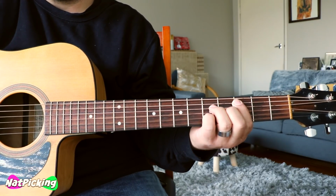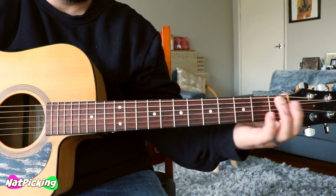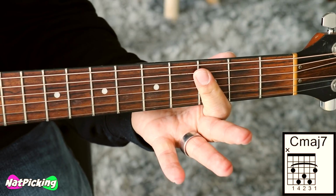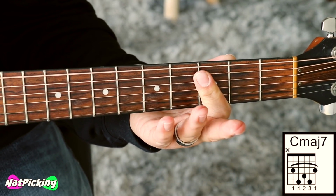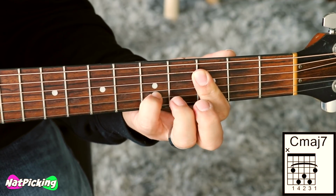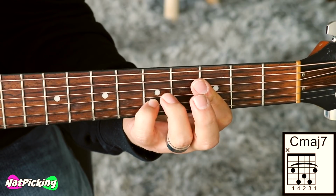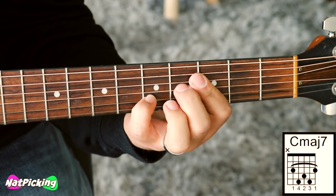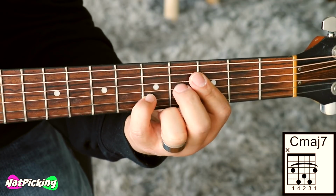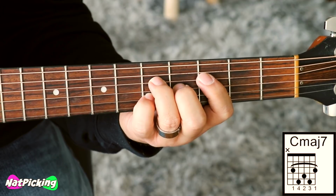The song is in the key of C, and our first chord, coincidentally, is a C chord as well. So you need to bar the third fret, all of the strings except for this low E string here, okay? So bar all of those. Then with your little finger, reach up onto the 5th fret of your 2nd string, or your B string. Then your middle finger is going to go to the 4th fret of your G string. Ooh, yucky! And then your ring finger is going to go onto the 5th fret of your D string.